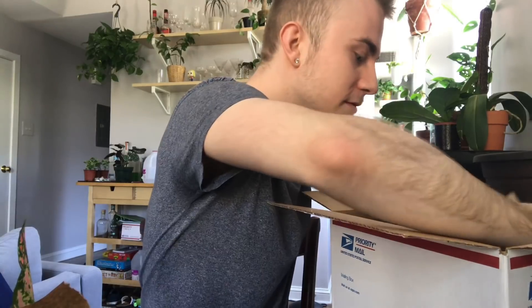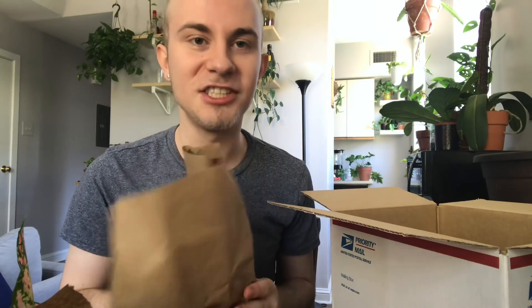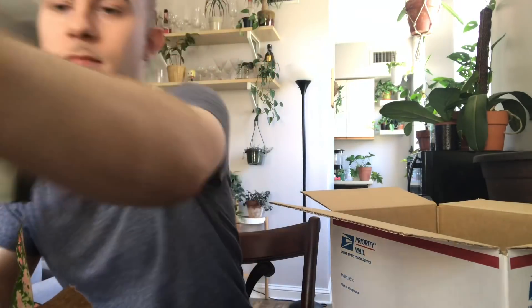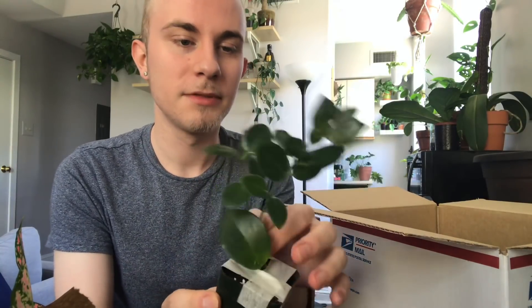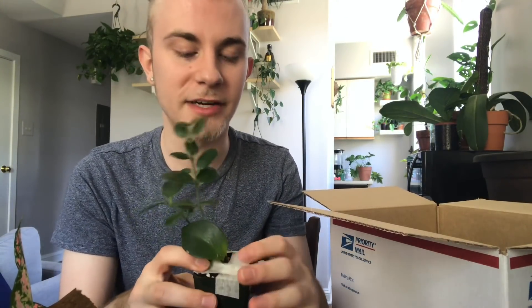Let's grab this one right here. I'm starting with the smaller ones first. This one is supposed to be a lipstick plant — I don't know the variety, I just know it's like an Aeschynanthus. In the picture on the website, it had like three vines coming out. This is just one plant and it's got two branches. It was like three dollars, so really not out of the question, but I was kind of expecting it to be a little bit bigger. Nonetheless, it's in very good condition. They do tape over the soil, which is good. Really good condition, just not as big as I thought it was going to be. But I'm super excited to add this lipstick plant to my collection.